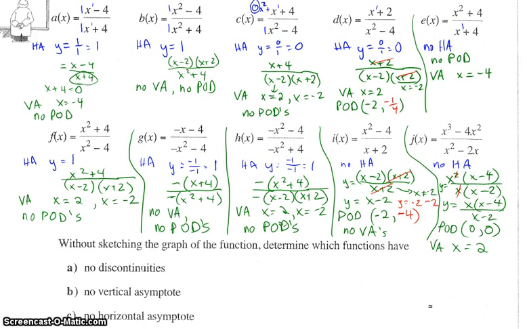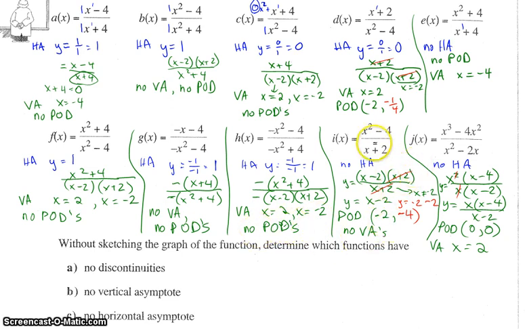Okay, how did those questions go? All right, so for F, we would have vertical asymptotes of x equals 2 and negative 2, and no points of discontinuity. G, we have no vertical asymptotes or points of discontinuity because there's no value that would cause the denominator to be 0. H, once you factor it, factor out the negative first, which leaves a difference of squares of x minus 2, x plus 2. And that means none of those factors canceled, so we only have vertical asymptotes of x equals 2 and x equals negative 2. No points of discontinuity.